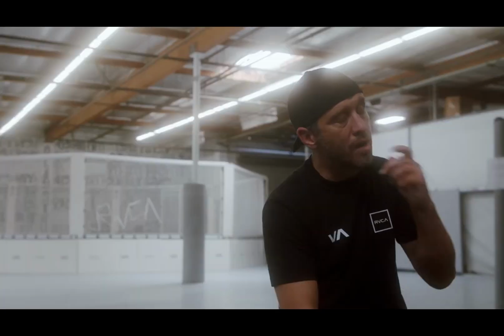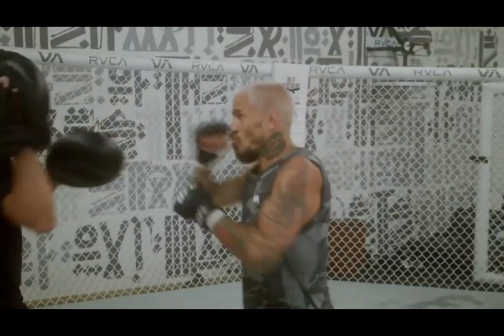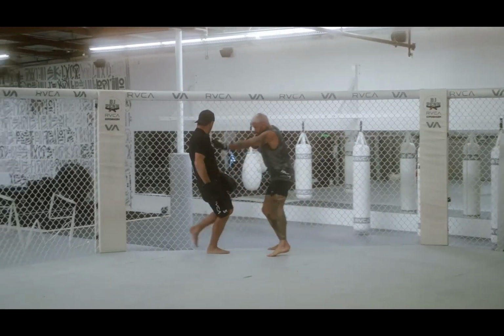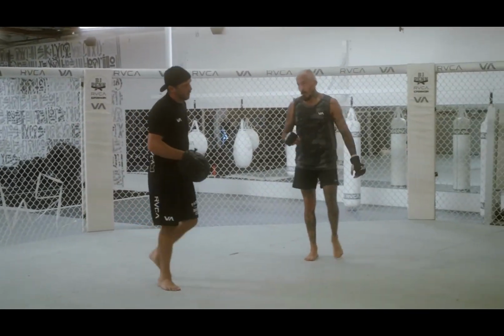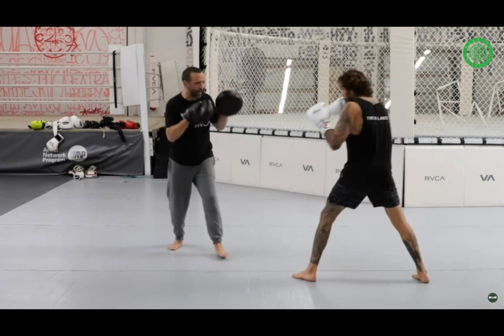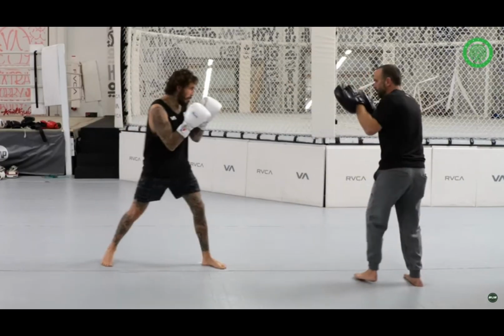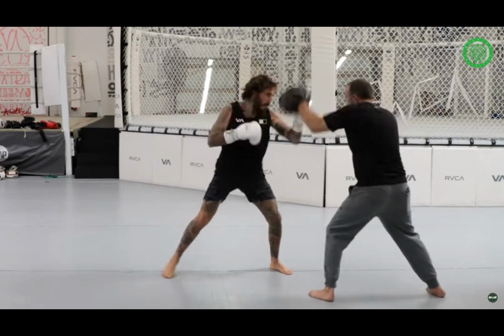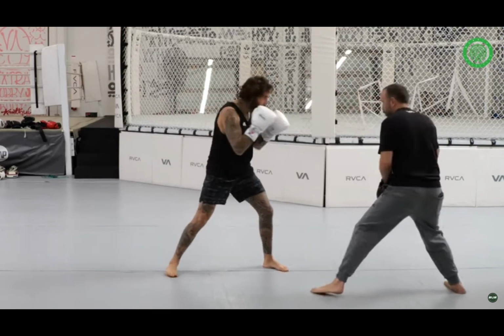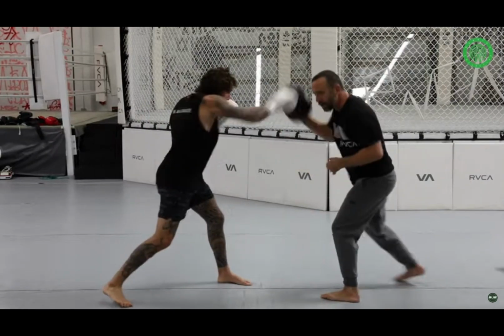He takes his time to figure out what and where his opponent's holes are and how he can exploit them. His impressive defense allows him much more space to find these, but it also encourages his opponents to throw with more activity, which gives Chito more information to work with. He's one of the best tacticians in not only the bantamweight division, but also the UFC as a whole, and today I'm going to break down some of his genius in the octagon.